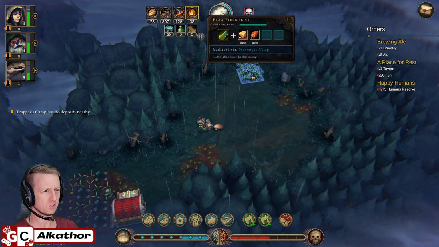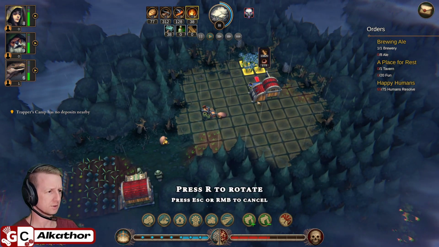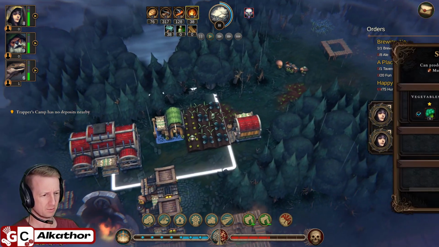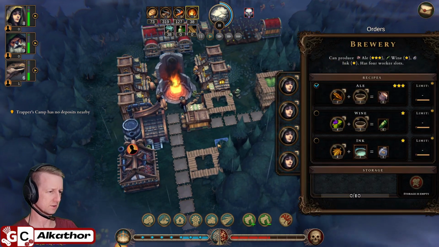What's this? Is this berries? Black's field. So we need a scavenger's camp. Did I have one of them? I do. Okay, I'll put him down over here. Can I plant berries? Grain, vegetables and mushrooms? I cannot. So I need berries for wine.